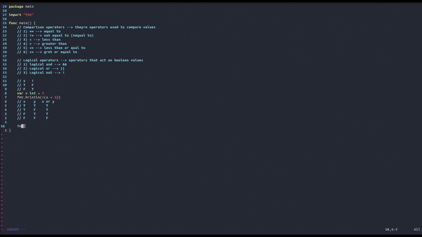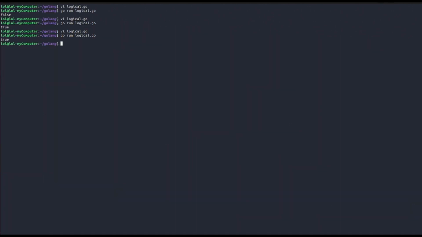So now we can try and work a little bit with this operator. Suppose we again have the variable up there, x, that is equal to 5. Let's now try and print out the boolean value given by, for example, the expression x equals 5. And remember that in Golang the OR operator is with this symbol here. So x equals 5 or x equals 3. One of them is false because x is not equal to 3, but the other one is true. So let's see what the result is, and that is true.